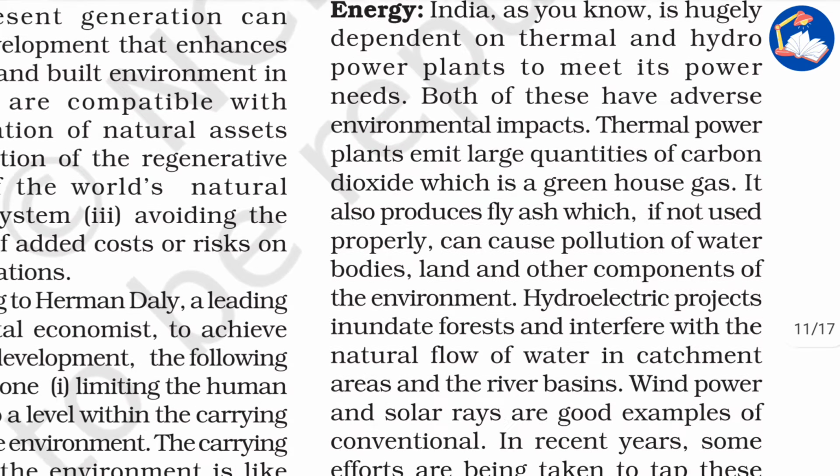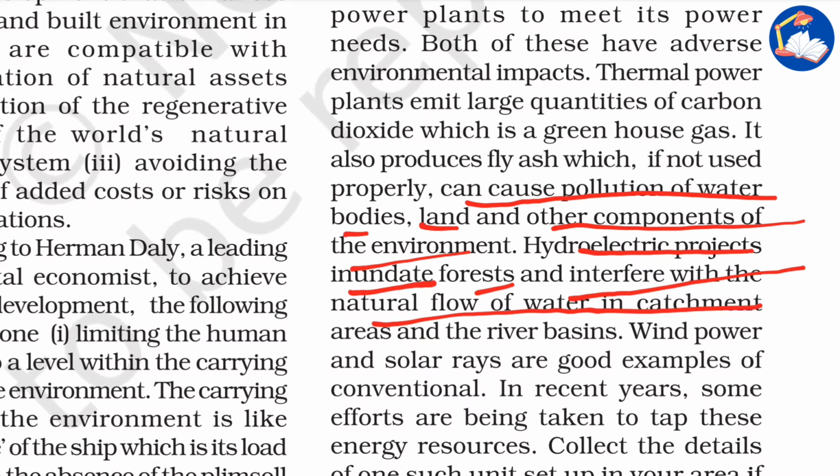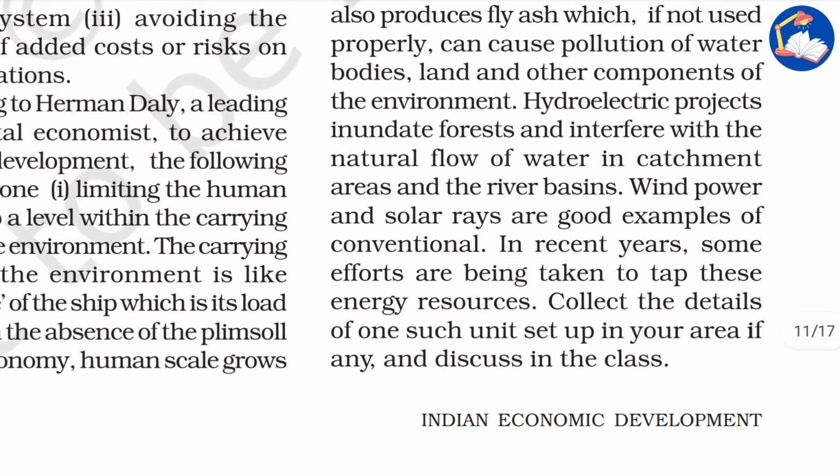It also produces fly ash, which, if not used properly, can cause pollution of water bodies, land, and other components of the environment. Now, when we look at hydroelectric projects, they inundate forest and interfere with the natural flow of water in catchment areas and the river basins. Wind power and solar rays are good examples of conventional energy sources. In recent years, some efforts have been taken to tap these energy resources.